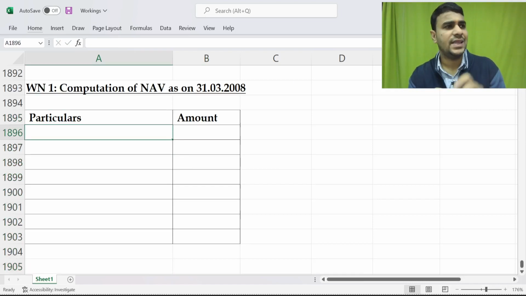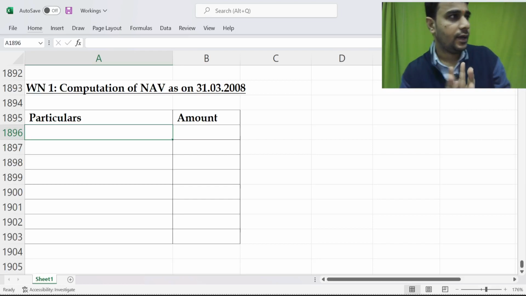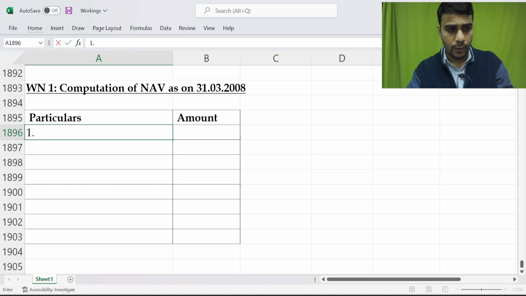Now, in this question, the date of investment is available, but ICAI has done months calculation. They did not get into days calculation in this problem. I cannot explain why not days calculation for this and why days calculation for one other question. So consistency is not always there, but if that wording is there, take 1 year equal to 365, there they consistently follow. Point number 1, amount of investment.